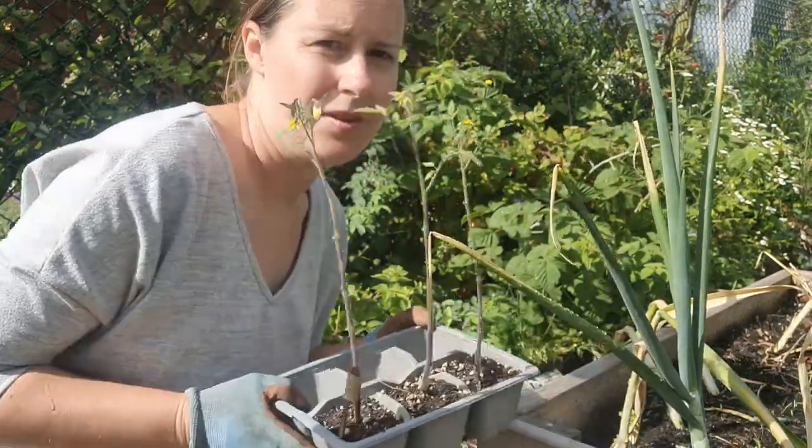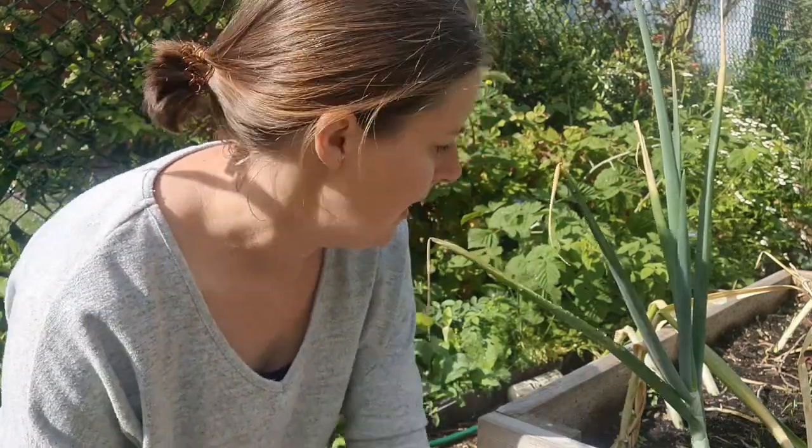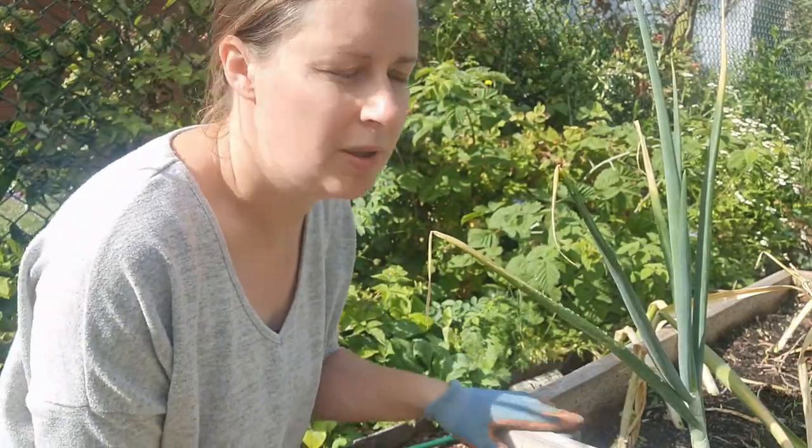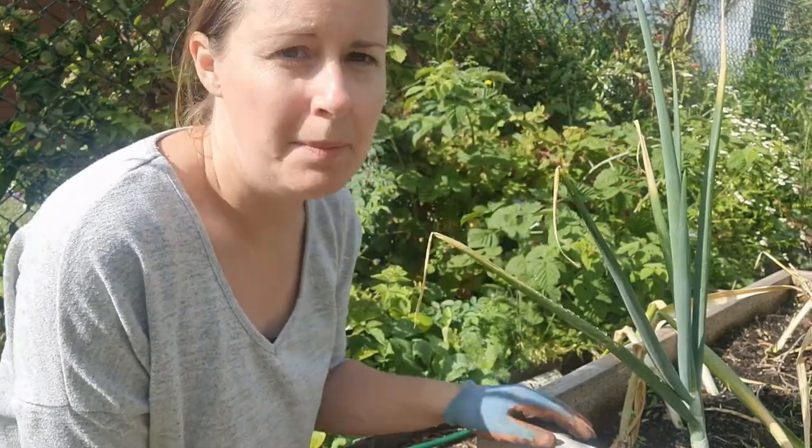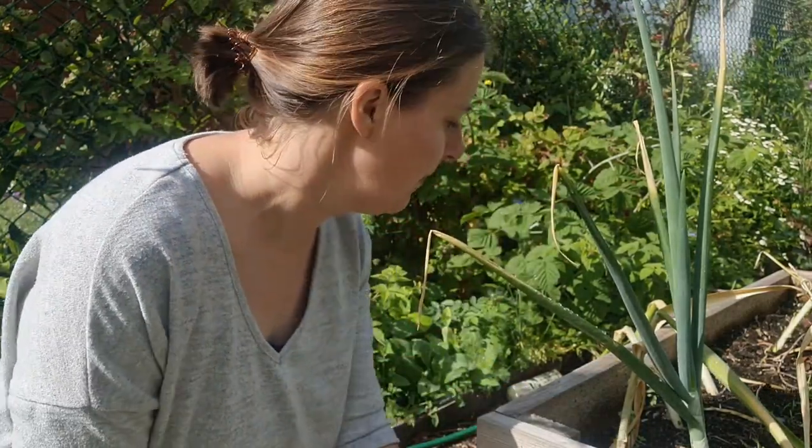Right, enough wandering around, looking at stuff. Time to actually do some work. Plant some tomatoes. Oh, but I did say we need to harvest some garlic and onions before we can do that. Right, let's get some gloves. So here I am with my super sad tomatoes. I want to put one in this corner, so the idea will be that it tumbles over, and then one on the opposite bed because I like things to be symmetrical.